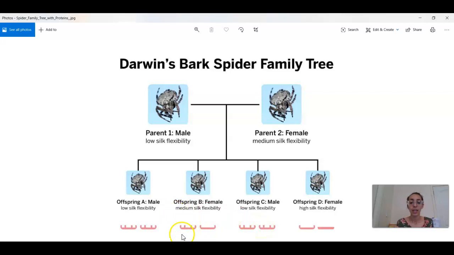Now if we look at the medium one, the one that we want, if we were to put this one on top of this one, it would connect in only a couple places, right? So it would only connect in these areas. So there would be more room for it to wiggle and jiggle, but it wouldn't be too much, right? It would stretch, but at some point it would snap.